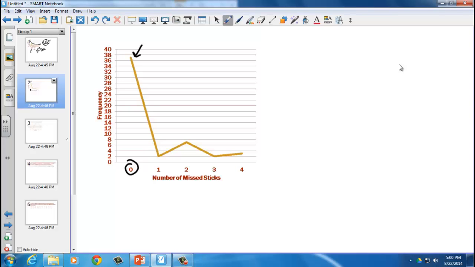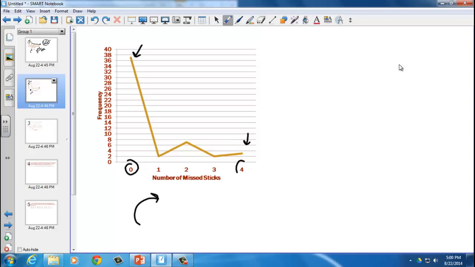And also you can see that it is a positively skewed distribution. If you turned it over this way, it looks like a P, kind of. And the skew goes out to the high end. So another way to think about remembering positive versus negative skew, the skew refers to the outliers, the tail of the distribution. And positive, you can think of it as a larger number.